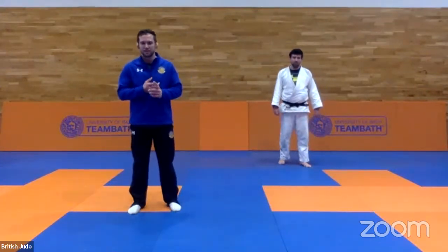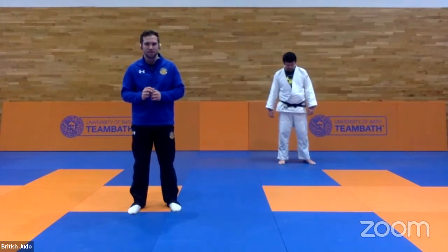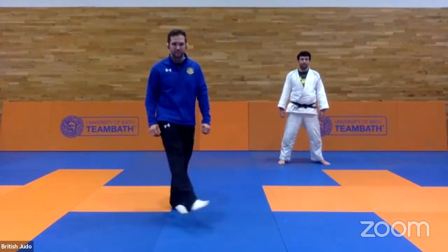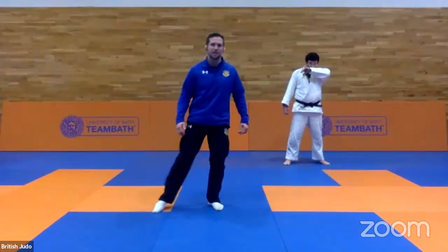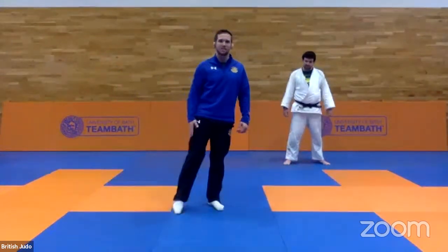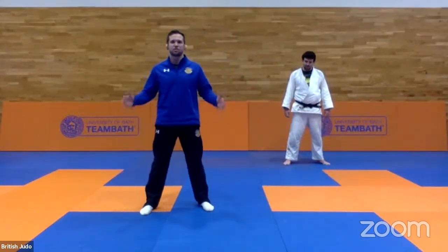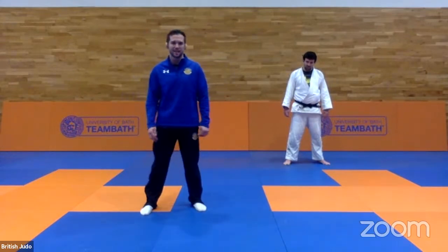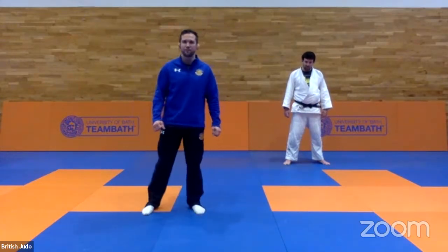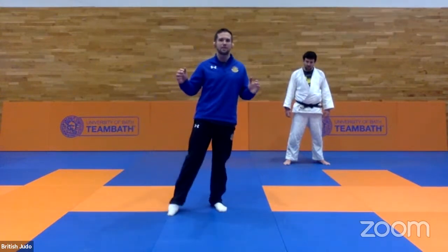The next ingredient that we need, which is a really, really important one, is the timing of the foot sweep. If you get the timing wrong, that's when it turns into a bit of a kick. Because you want to catch your partner's feet as they're coming up and their foot's just leaving the floor. If you try to sweep somebody when they're just stood completely solid, you're just going to end up kicking against the leg. It's like trying to kick a tree or trying to foot sweep a tree. So you need to get that timing of just when their foot is coming up.